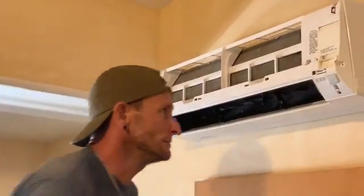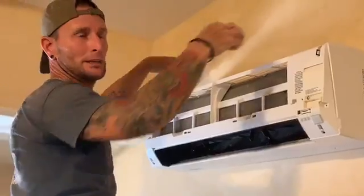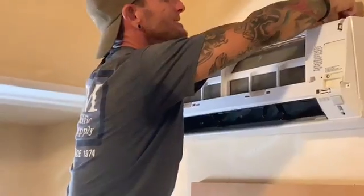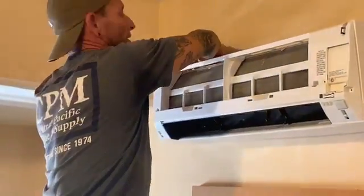All right, now it has 2 locking clips on the top. It's hard to see from your angle, but what I like to do is, you got to know where they are, and you're just basically pulling up on the lid, and you can hear them unclip.